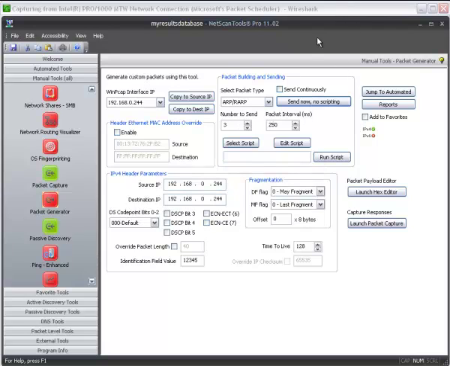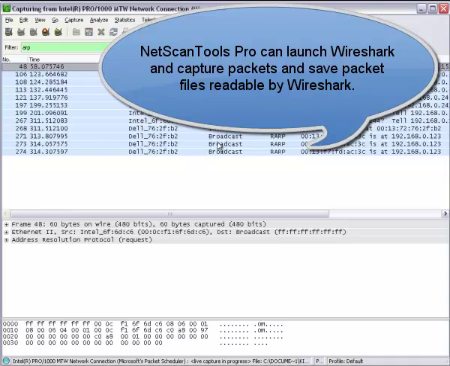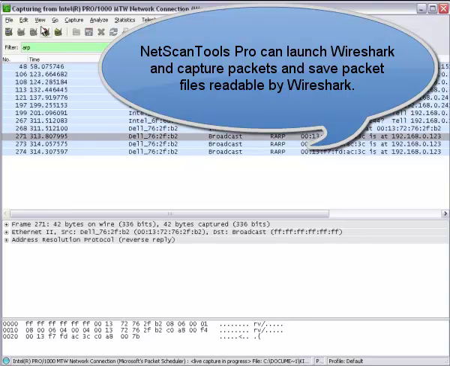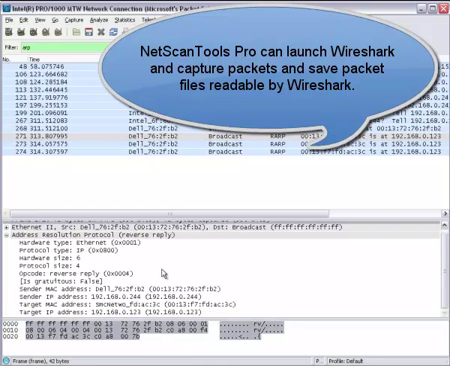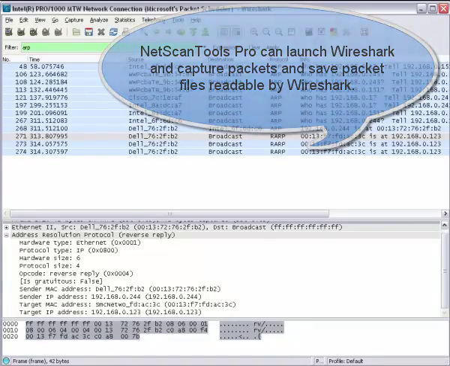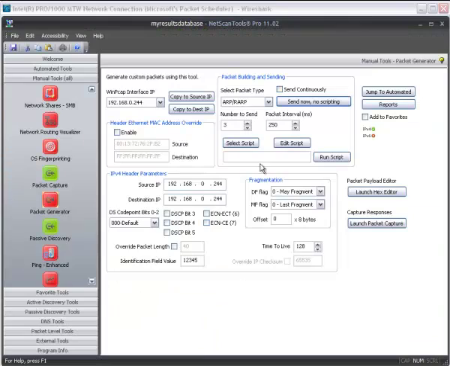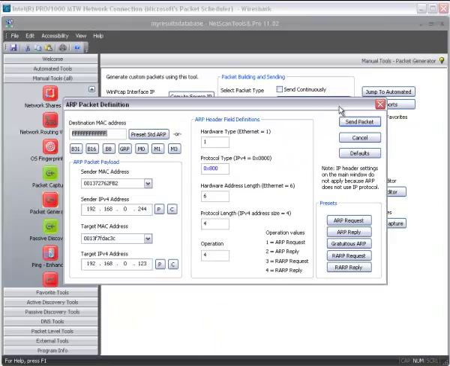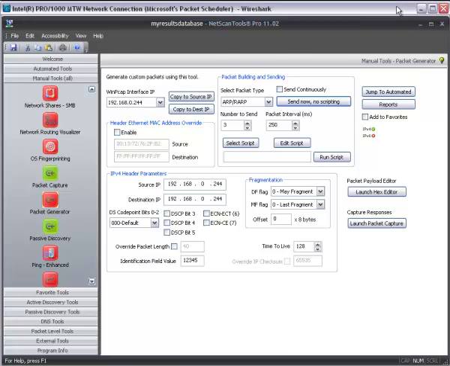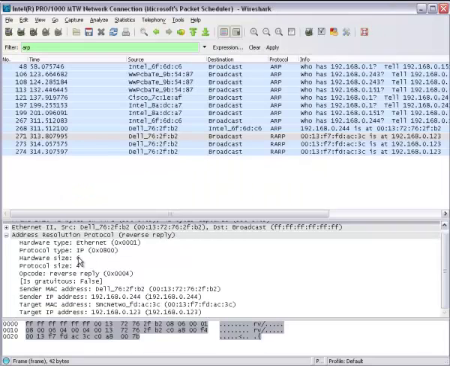We sent three packets. So we'll go into Wireshark here and we'll stop. And you can see that we were sending a reverse reply. And if we go back, you can see that it was hardware address 6, protocol length 4, and operation 4. So we'll go back. There's your hardware size, protocol, and the operation is reverse reply, 4.